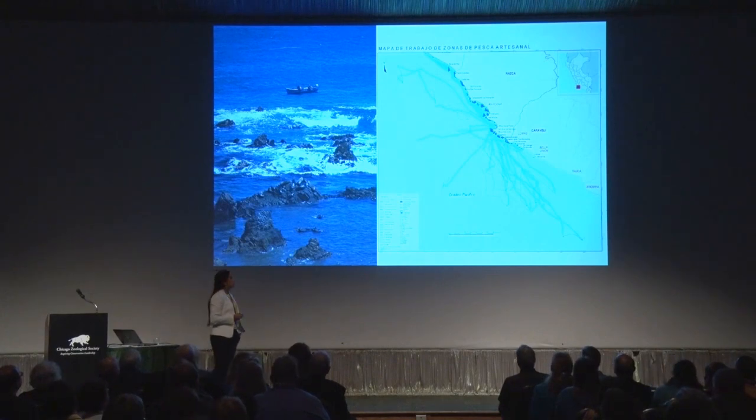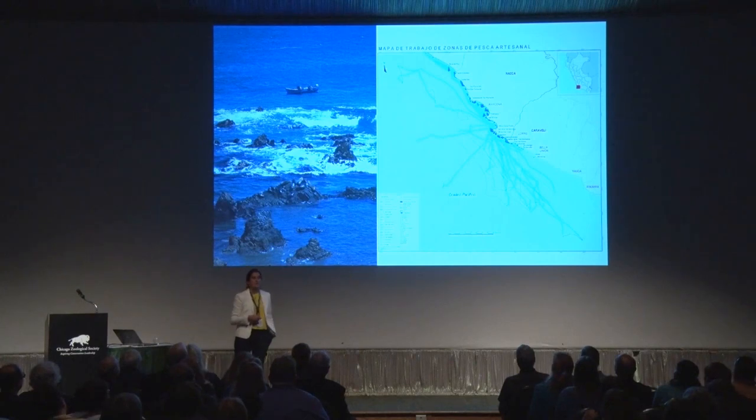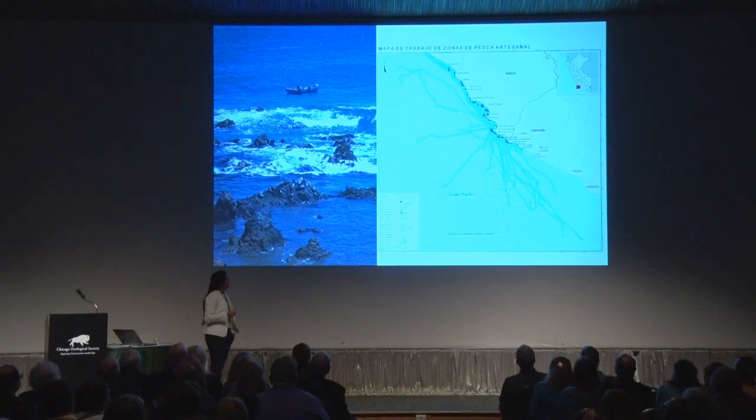We've also done some work with GPS on boats with fishermen, and this is a little map here. These blue polygons are a lot of the fisheries, it's their traditional fishing areas, they're very coastal, but then these lines are another type of fishing activity. These are flying fish eggs that they go to get for sushi. And the thing is that these areas overlap. If we see the previous maps, all these maps together, they overlap for where the predators are. So our hope is now to work together with the fishermen on the boats to try and understand also how the animals and the fishermen are interacting in the water.